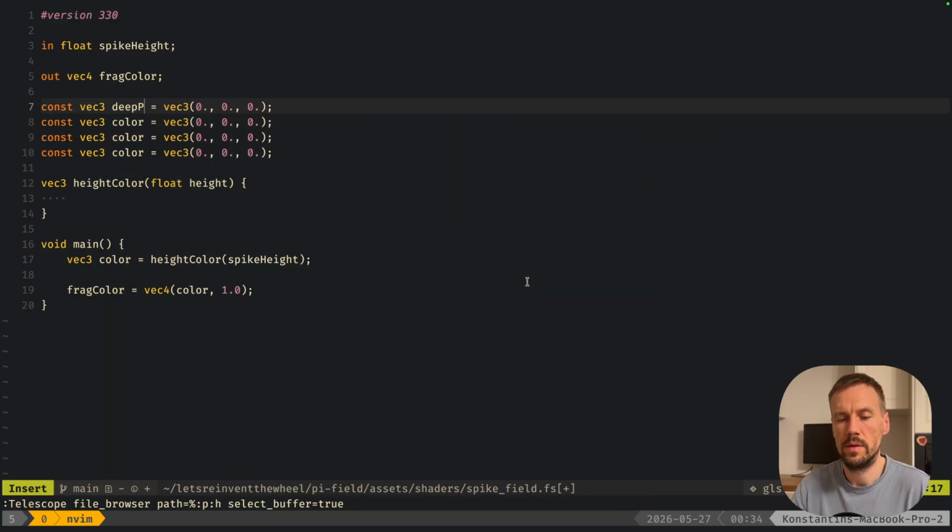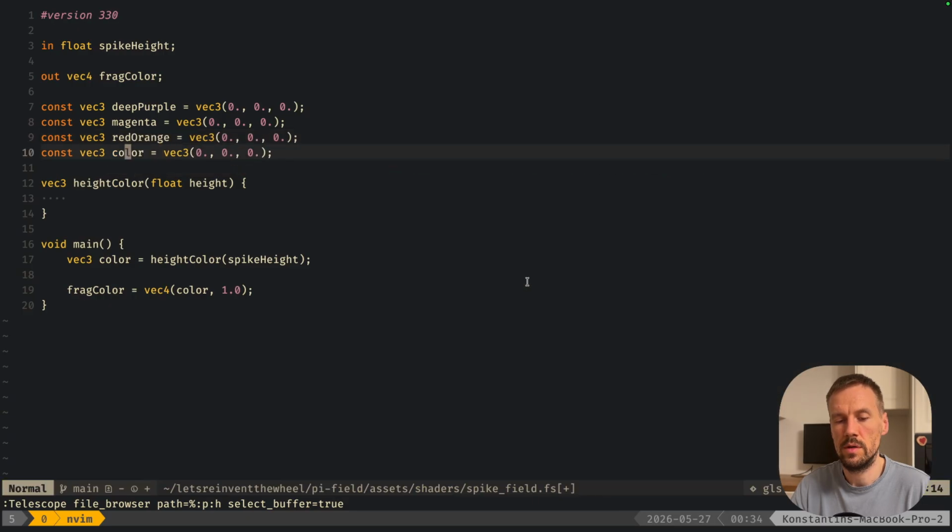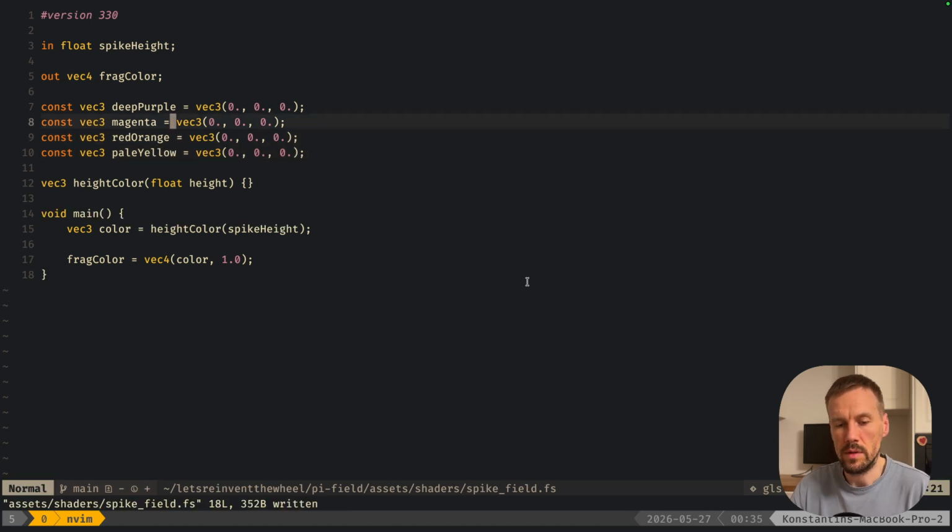Let's say we're going to start with deep purple, then something like magenta, something like red orange, and pale yellow. So these are the colors. Let me try and define them. I have them written down somewhere, something like this.